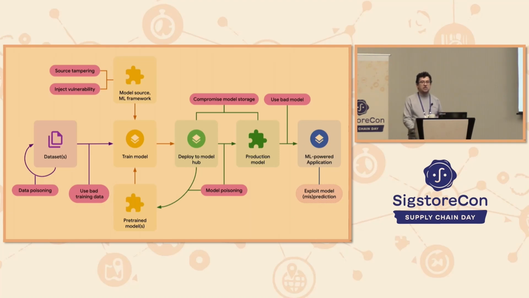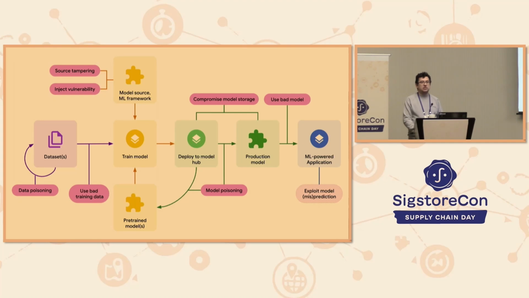All the data processes can inject malicious data that then will impact the downstream model. Or you can even have model poisoning. You have the model in the model hub, and somebody that has write access to the model hub might modify the weights to make the model misbehave. Or even compromise the model storage. Having access to the model hub, having write access, I can inject malware into the model. So now when you load your model into your application, besides having the model, there will also be some malware that runs there. Or I can trick users to use bad models in their application, and so on. So there are a lot of supply chain risks that we want to solve.